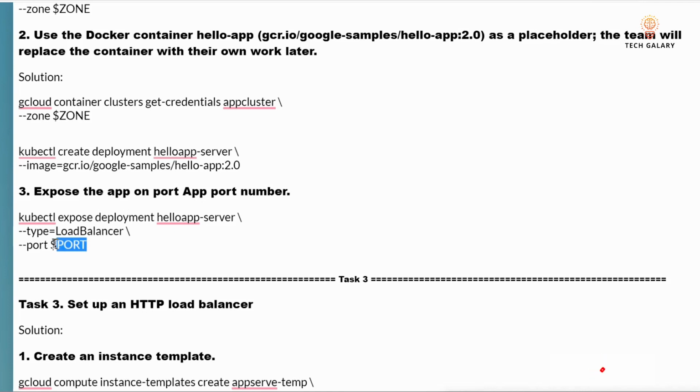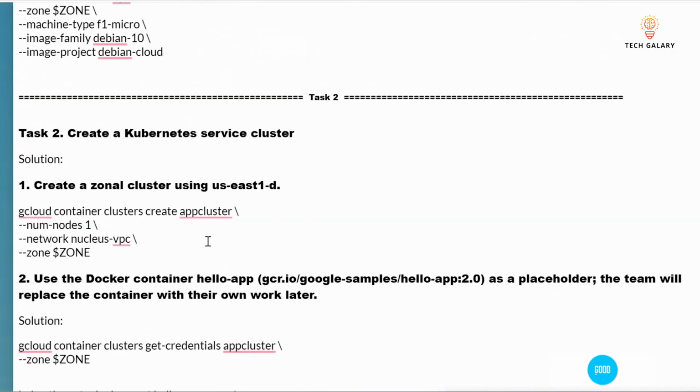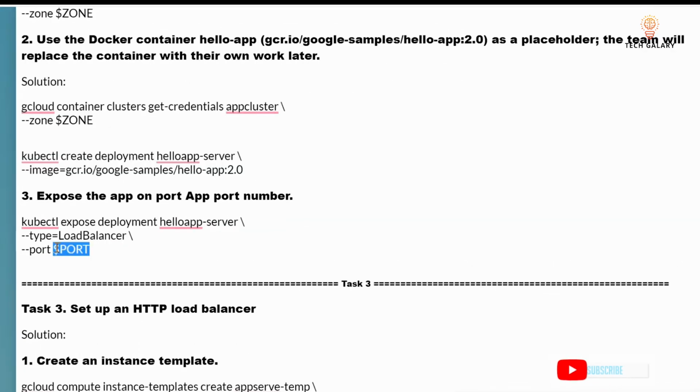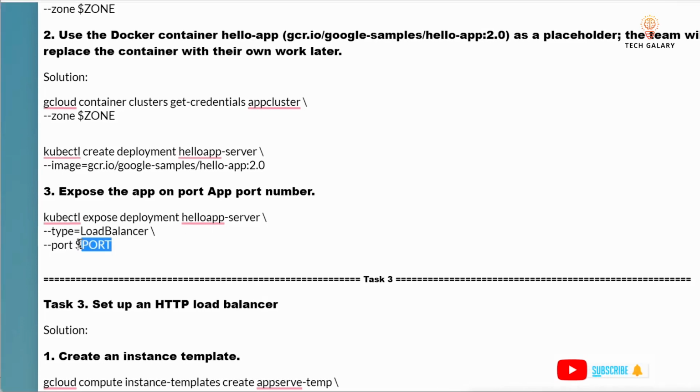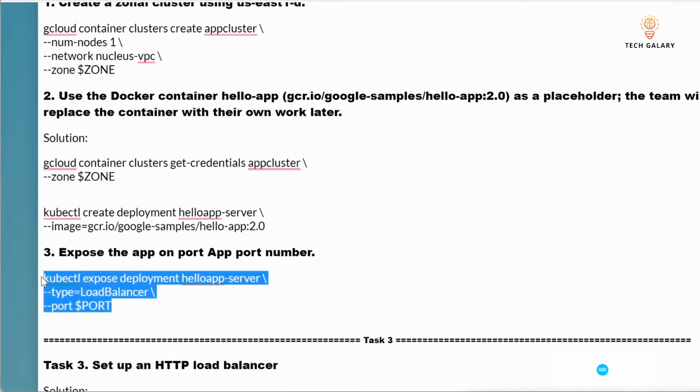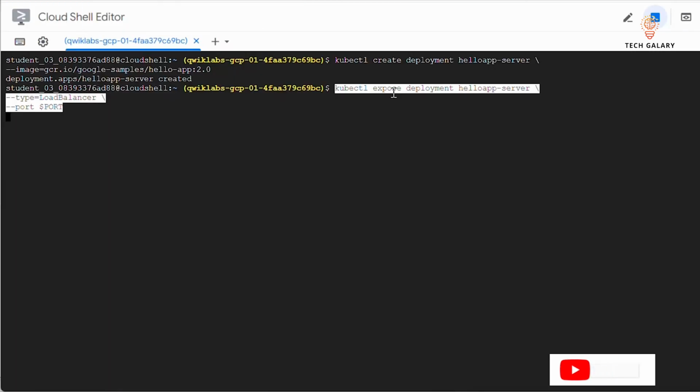So when we execute this command, Kubernetes will create a load balancer service that exposes this deployment hello-app-server which we have created just some time back on this specific port. This load balancer will provide a publicly accessible IP address and route traffic to the pods which are associated with the deployment. So let's copy this and execute it here.